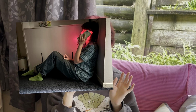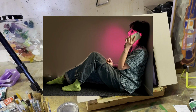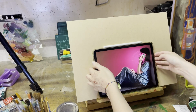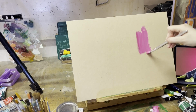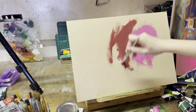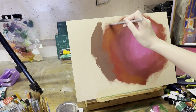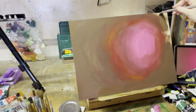Having this in mind now and finally having a color palette and everything, I asked Jake to help me take some reference photos, which we did, and then I edited them down and got them ready for my final reference, just to fix some of the lighting and color imbalances that I had, and to figure out a more solid background because there's a bit going on in the background of the actual photo. And then the next day I took my new sense of inspiration, my reference, and my motivation because of this time crunch downstairs to paint.